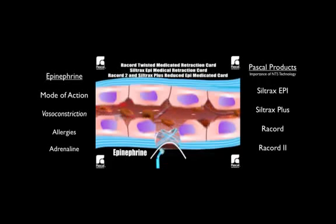This is a concern sometimes if you've got an elderly patient, a heart patient, if you use too much epinephrine, you're doing multiple preps, you may have some heart palpitations or in some cases even some angina in the patient. The key here is to know your patient when you want to use epinephrine in a small amount. We've never had a problem, but if you're packing 2, 3, 4 preparations with epinephrine, you need to be careful. But it is the fastest way to control bleeding. We'll stop there, and we'll move on to section number 3.